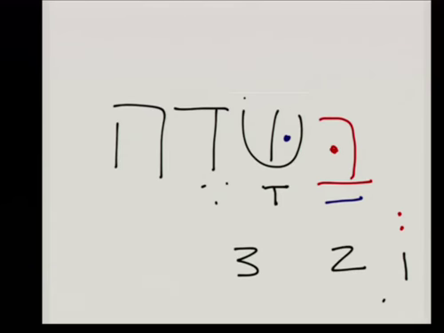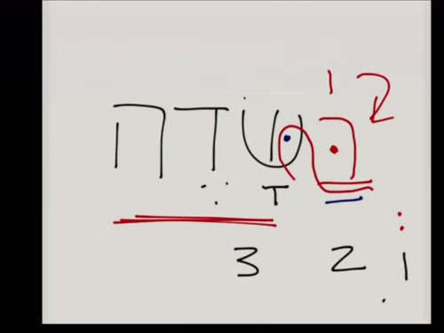So now you still have 3 component features, but they're slightly different in their orientation. You have number 1, the preposition bait, and that exists because the preposition is there. And you also have maintained the spelling of the noun. But how do you know that this word is definite? You know that this word is definite because the patach and the dagesh forte of the definite article remain. So this is tricky.